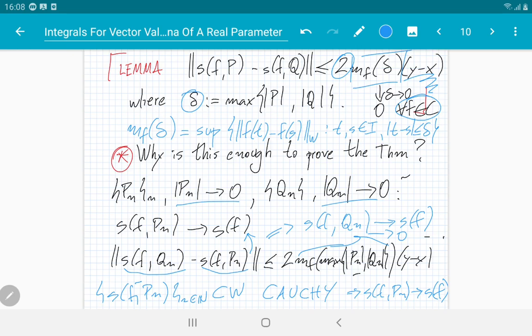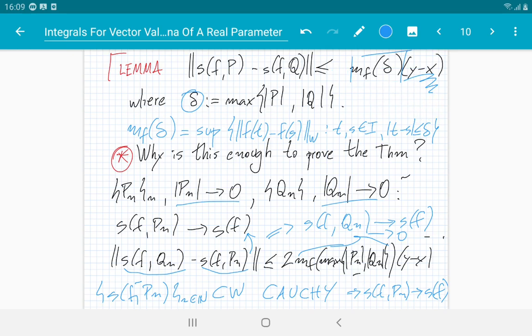Okay? So if we have this lemma, then we can prove for any sequence of partitions that S_f P sub n, the Riemann sums for P sub n, form a Cauchy sequence, and therefore they converge, right? We're assuming that W is Banach, therefore complete. And not only that, we can show that the limit doesn't depend on the sequence of partitions, meaning that if I compare this limit to what I get from another sequence, Q sub n, in the limit, it's all the same. So the lemma implies that f continuous must be Riemann integrable, right? And the question now is how we prove the lemma.